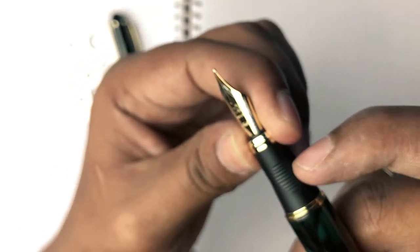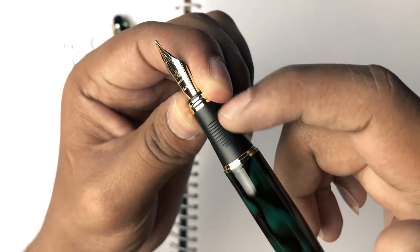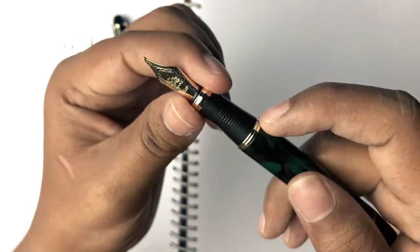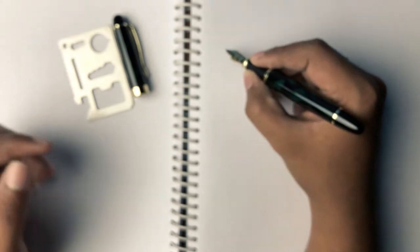And here you can see the tube. The tube has structures to maintain grip on the pen. Here you can see that, like this.